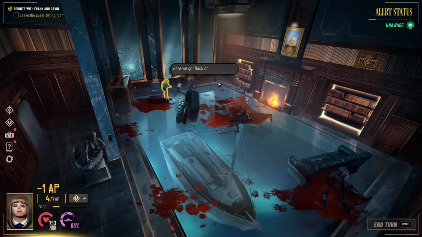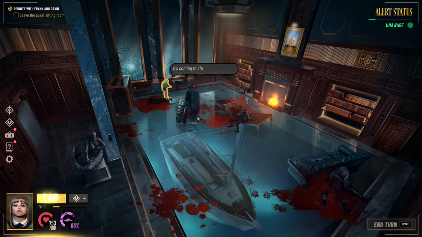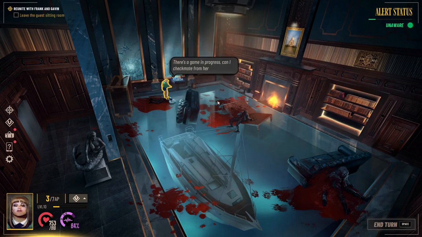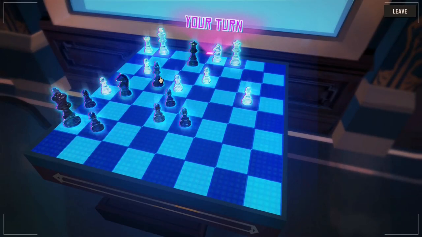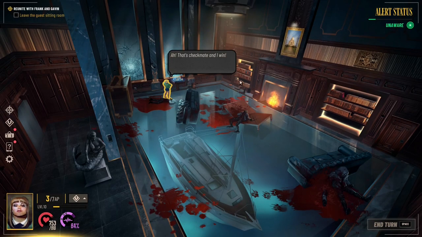We need to put up this table, and there will be a chessboard. Let's plug in. And yes, let's play some chess. There will be a very easy puzzle here. Why is it easy? Because you can move only a few figures on this board and actually make only one move, and that will be this move. That's it, checkmate! Pretty easy, if you're familiar with chess, of course. If you don't know how to play, oh, it will be hard.